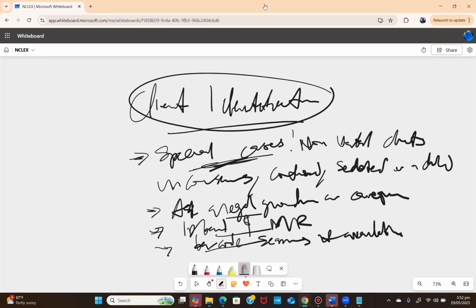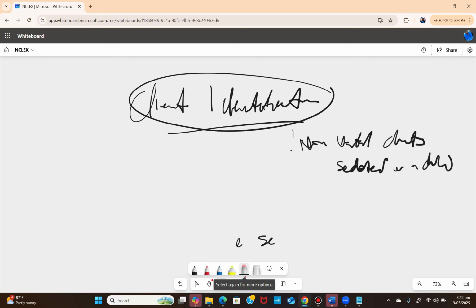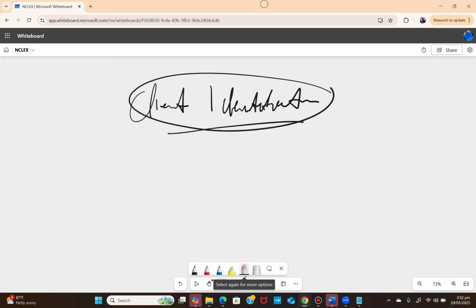Now, one thing you need to know is about this barcode. Barcode does not replace checking the name and date of birth. NCLEX might test you to see if you know that. NCLEX might tell you barcode replaces checking the client's name and date of birth.